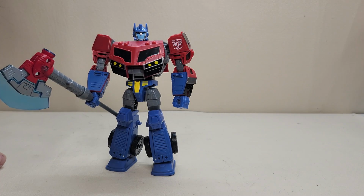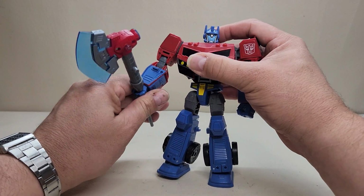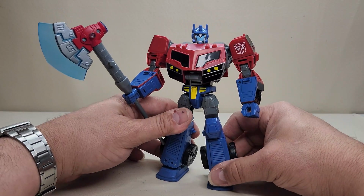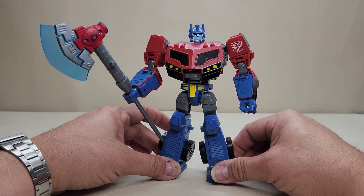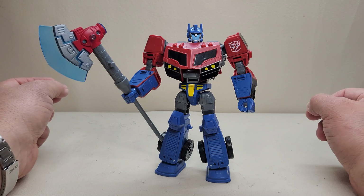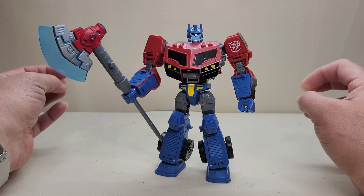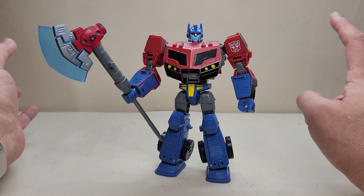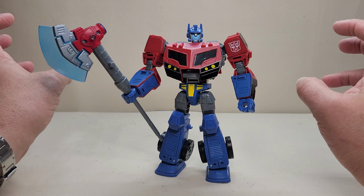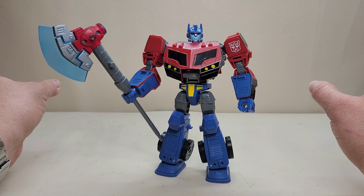So, yeah, just to kind of recap, when I saw the pictures, I didn't think I was going to love this figure because I have such a deep love of the animated line and their designs and the way all of that worked. I just don't think that animated can be improved upon. Those toys cannot be improved upon. When I saw the pictures of this and some of the changes that have been made with the truck mode, I wasn't sure I was going to dig it. Once I got it in hand, though, and I realized this is what they're doing with this figure, I saw the light, and I thought that this is brilliant.